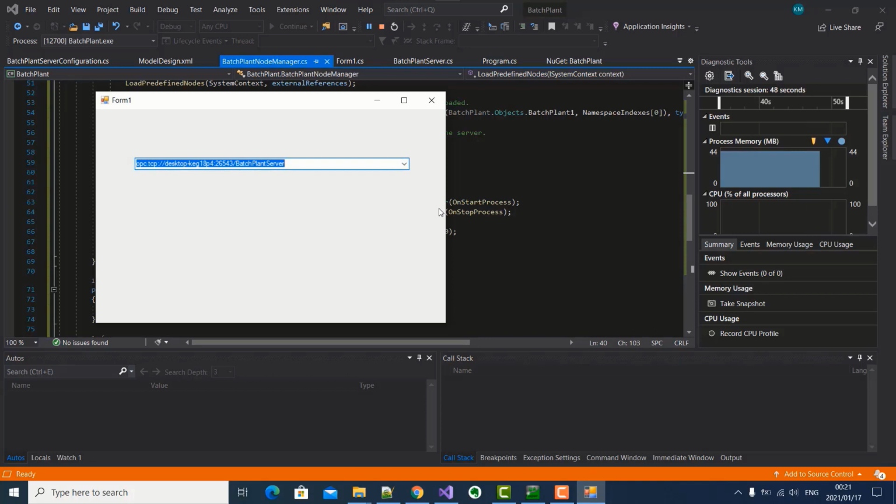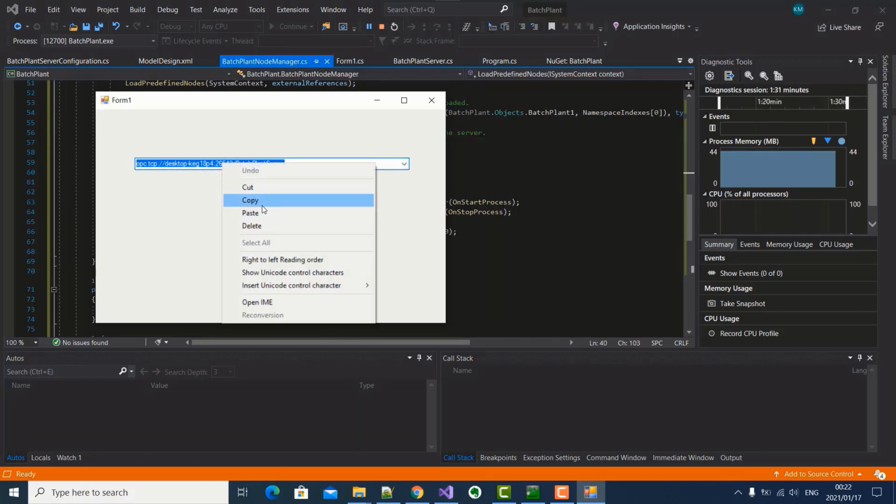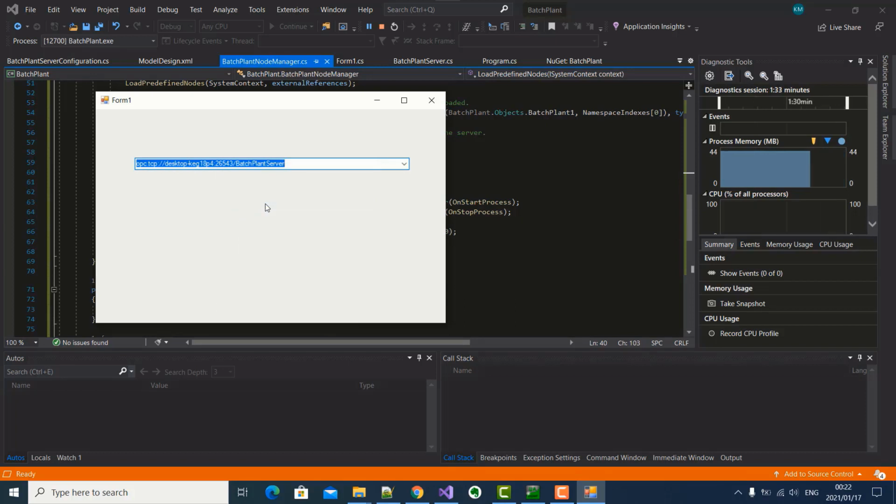So you can see here we've got our combo box that contains our endpoint URL. Okay, so I'm going to copy this endpoint URL and then connect to this server using an OPC UA client. So I'm going to use UA Expert for that.